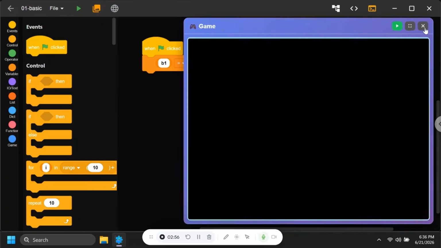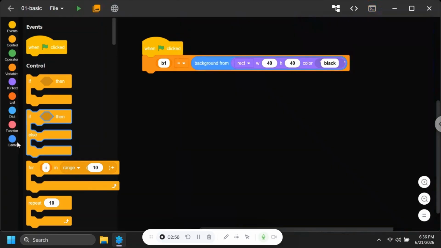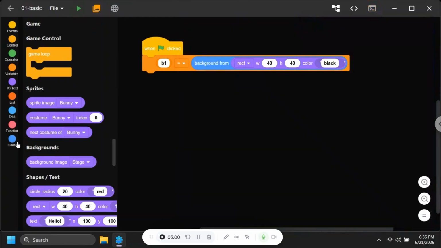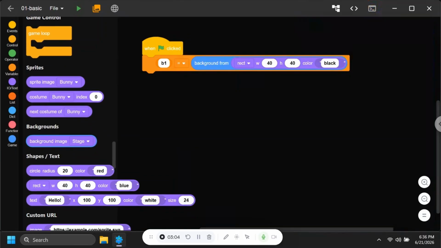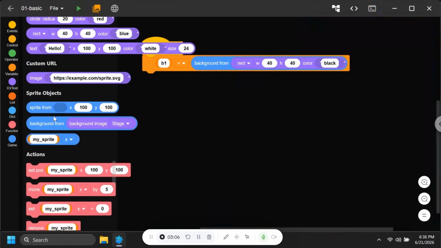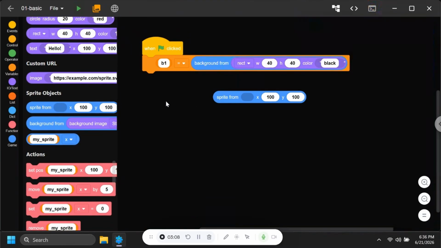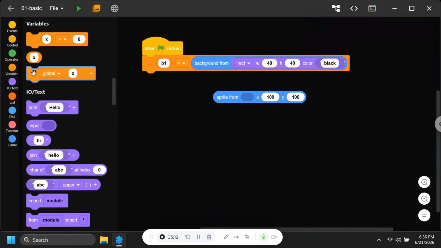Here I just started choosing the character. I will use the character sprite here. And I can assign, for example, X, my S1, to a certain character.